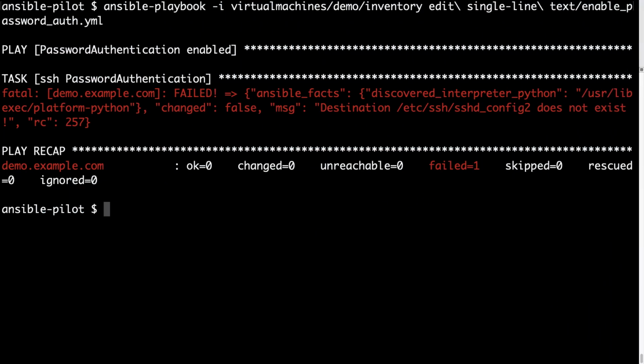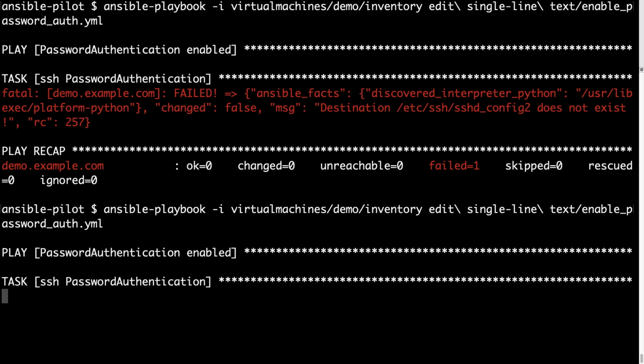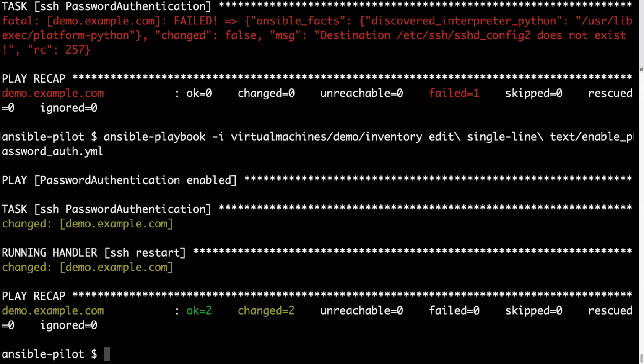Back on the terminal, now I'm ready to execute my Ansible playbook code. So let's type again the ansible-playbook command, -i for the inventory file, and the name of my Ansible playbook. This time we are not getting a fatal error and we got a changed status, which means some modifications were performed on the target machine.